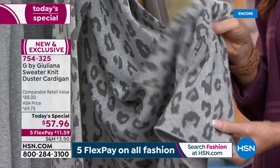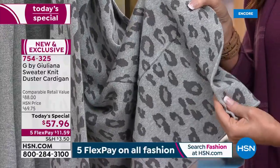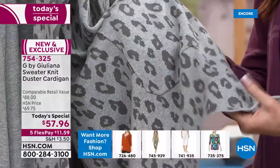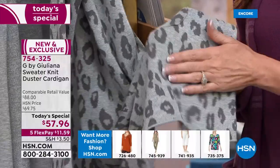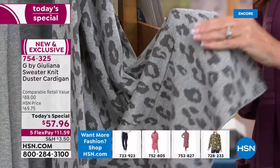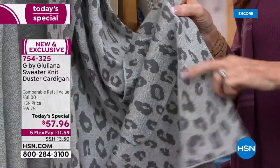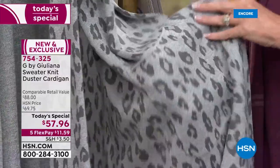You're looking at this going, 'I love a cardigan, I like a lightweight coat, I love sweater knits, but I don't have all of those in one.' And the price is incredible — this is the it jacket at the it price. You see this at a high-end department store or boutique, you're in the hundreds of dollars. The quality — how it feels — you almost look at it and wonder, is that cashmere?